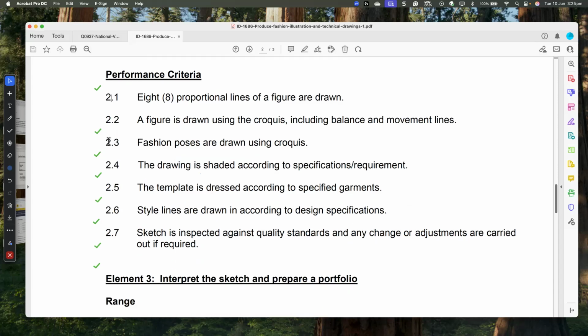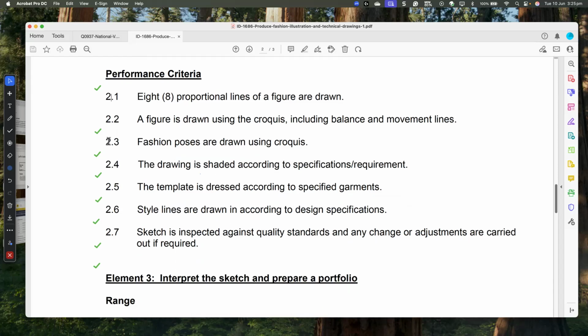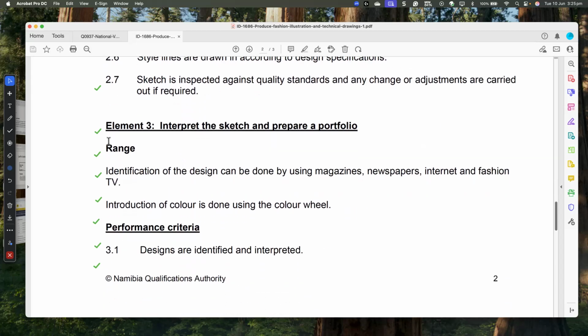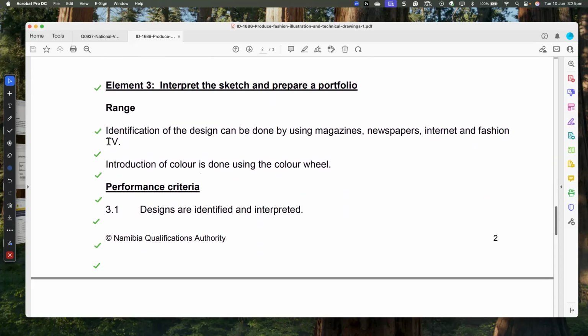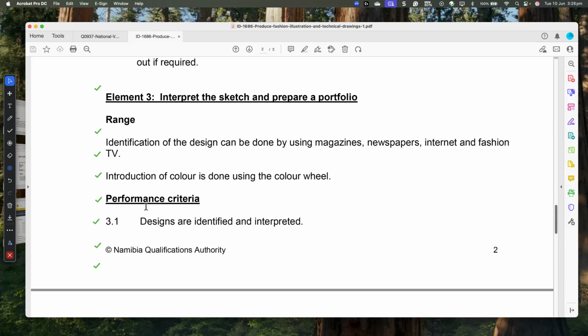So a bit of background knowledge, and then also information about a particular task. This time we've got a range statement. Interpret the sketch and prepare a portfolio. So in the first performance criteria here, it says designs are identified.